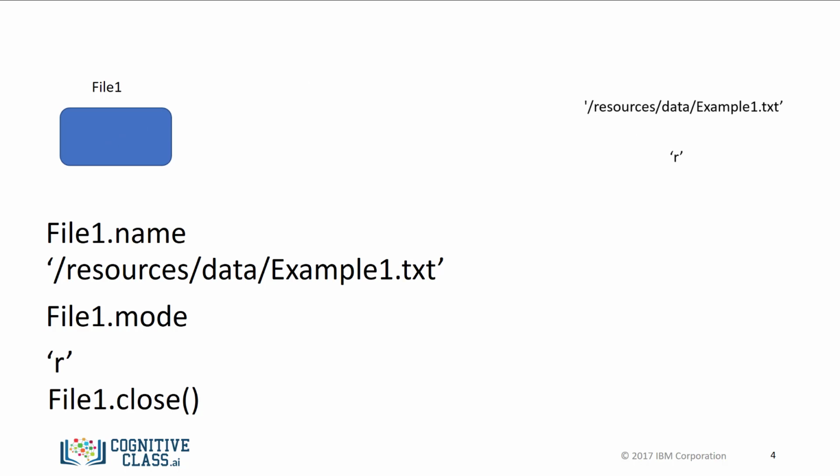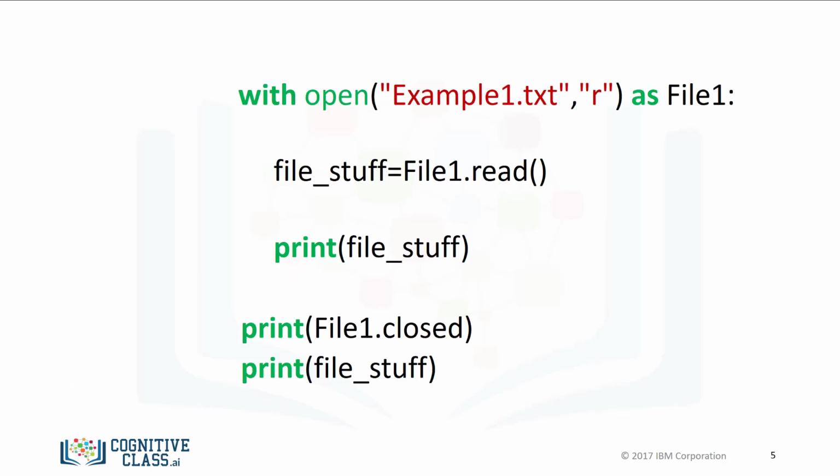This may get tedious sometimes, so let's use the with statement. Using a with statement to open the file is better practice because it automatically closes the file. The code will run everything in the indent block, then close the file. This code reads the file example1.txt. We can use the file object file1. The code will perform all operations in the indent block, then close the file at the end of the indent.